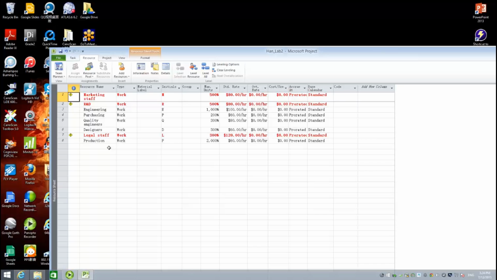And keep other setup or constraints as default. Basically, we want to make sure it's automatic leveling, clear leveling values before leveling. And since our time unit is day by day, leave as day by day basis, and level the entire project and uncheck everything else. Then click level all.